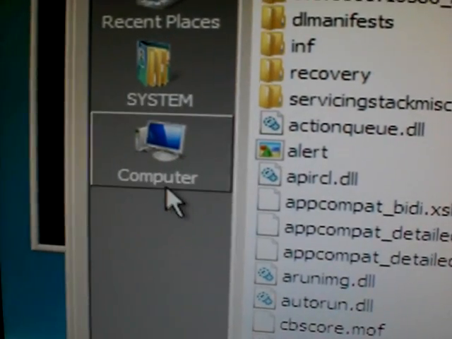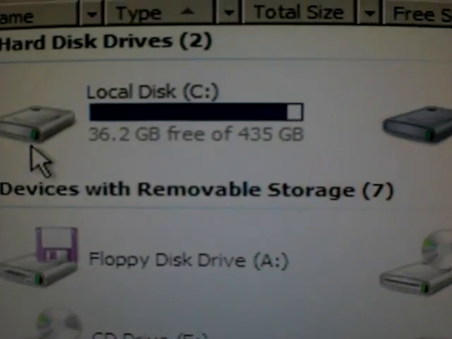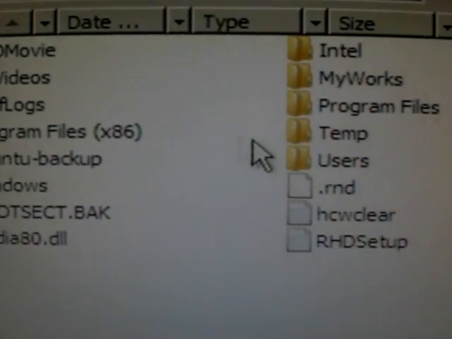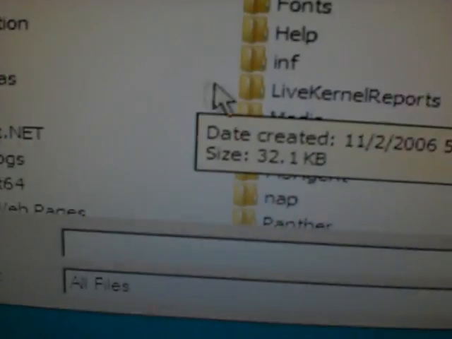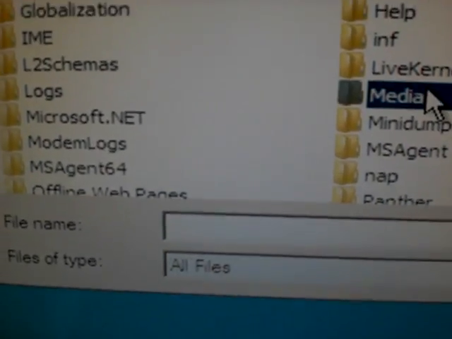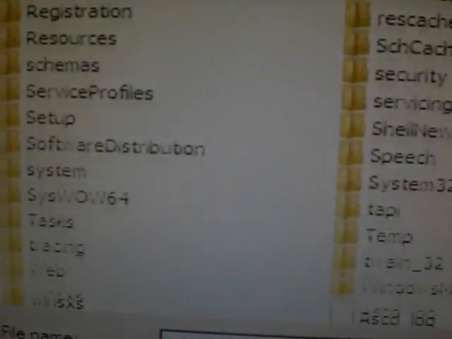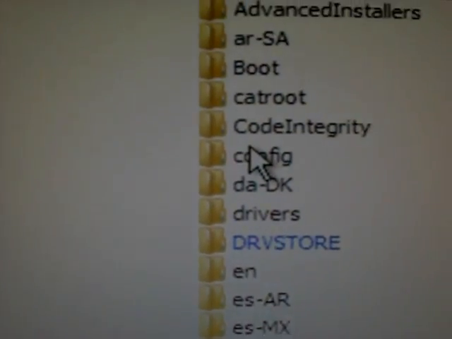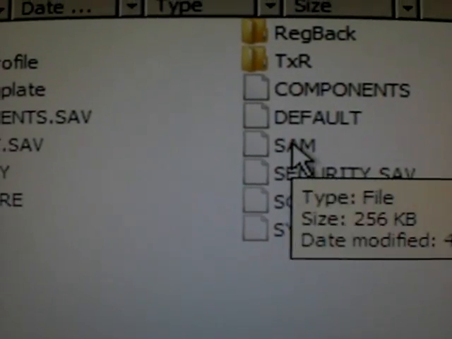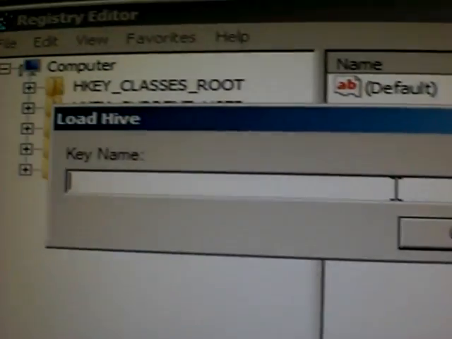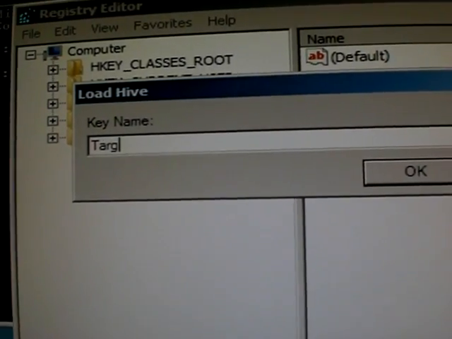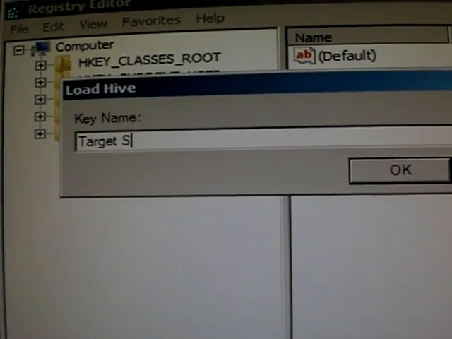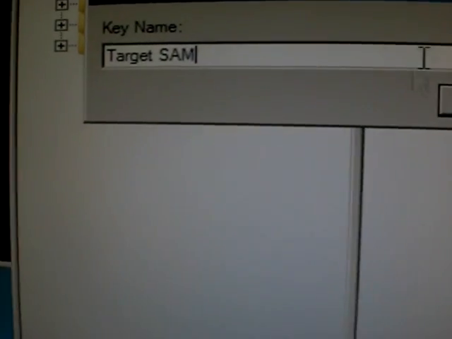Then click Computer, Local Disk C, Windows, System32, Config, and then SAM. For the key name, you're going to type in a capital T-A-R-G-E-T, space, capital SAM: Target SAM.